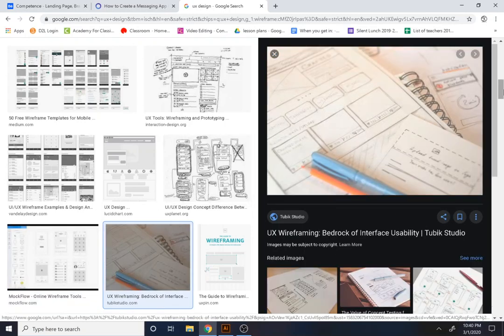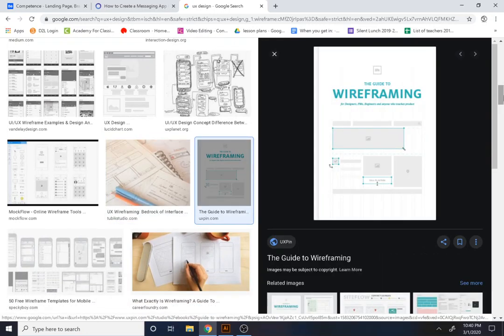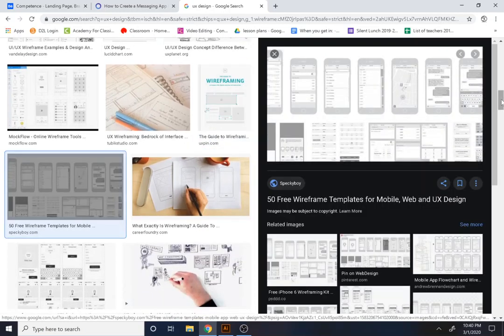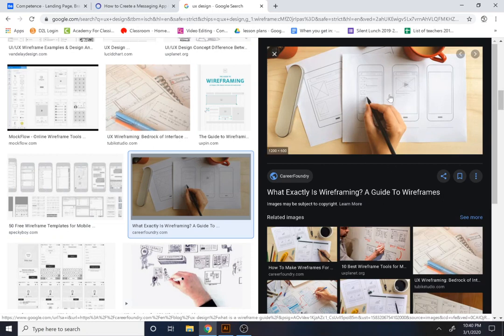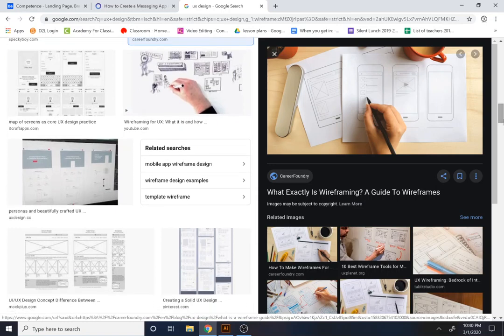So what we're going to do is actually think about designing an app, and think about what goes into designing the app, and we're going to make our own little wireframe, but it's going to be a little less complicated than all this. We're not going to do little screens for every single page. We're going to do something a little bit different. We're going to do just a little flow chart, you might say.